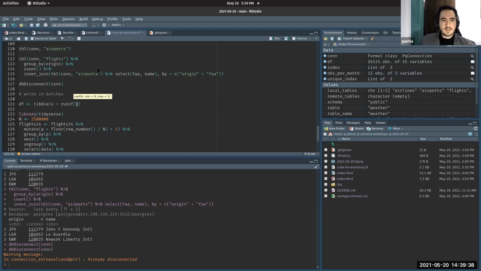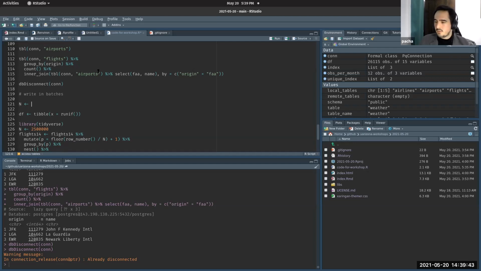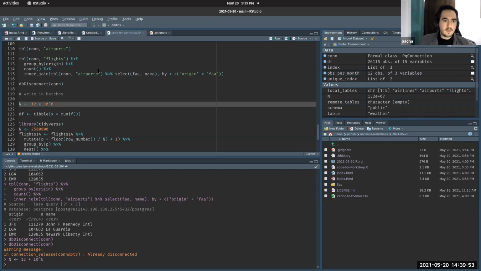So let's say n, give me a value for n, please. 12 million, okay. So I'm gonna put that, and x is gonna be an rnorm of the same thing, and theta is gonna be an rbinom of the same thing.